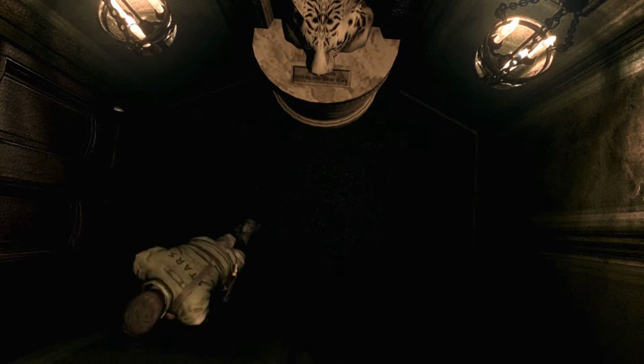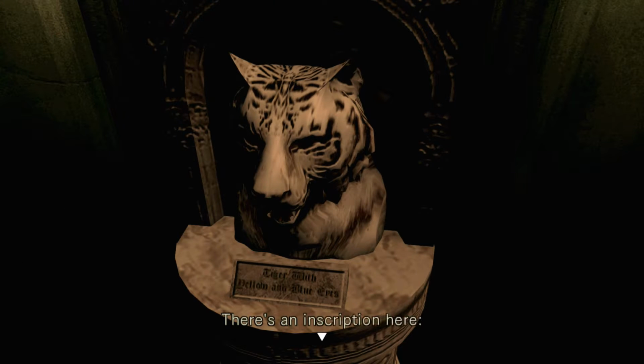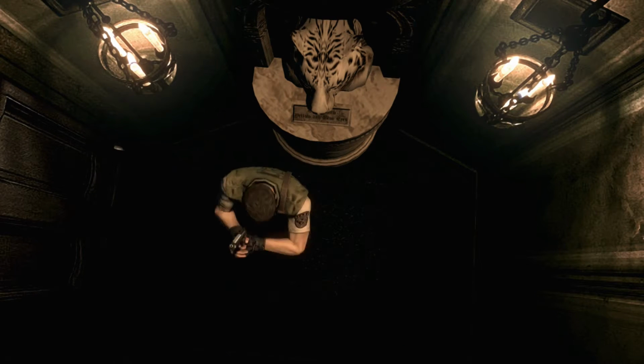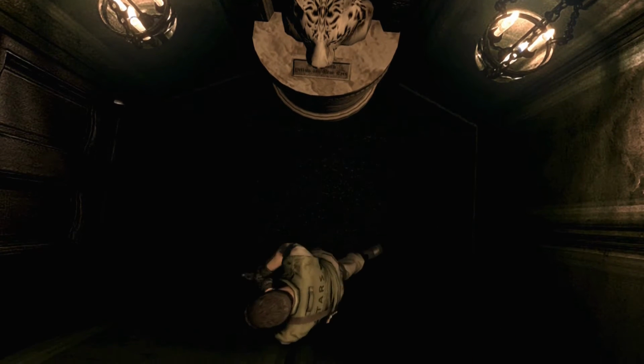Okay, so it's just a room with a tiger's head. There's an inscription here: a tiger glowing with blue and yellow lights. What does that mean? I do have a blue gem, but do I need a yellow one? I don't know.